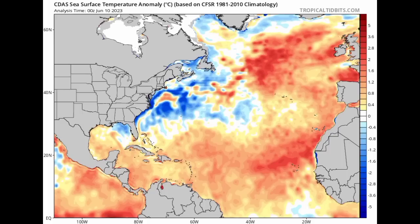So that is why this season is such a complex one, and we really don't know what is going to be happening. But of course, guys, I'm going to be keeping you posted on all that is expected ahead of time as well in terms of future systems as we progress throughout the rest of the hurricane season.